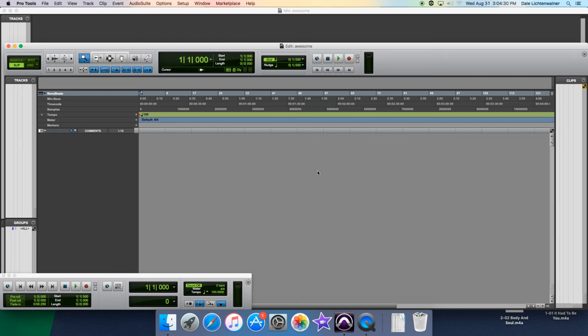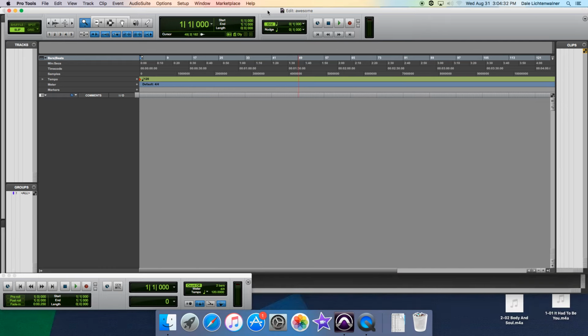So this is what a blank Pro Tools document looks like. We're going to break this down by just getting the program introduced, so you understand what all the tools do up here at the top. We'll have another video, a couple down the road, when we have some audio to play with, on what all these tools do and how to use them. But for now, we're just going to focus on the counter here.